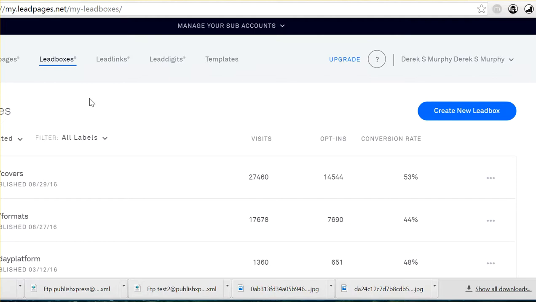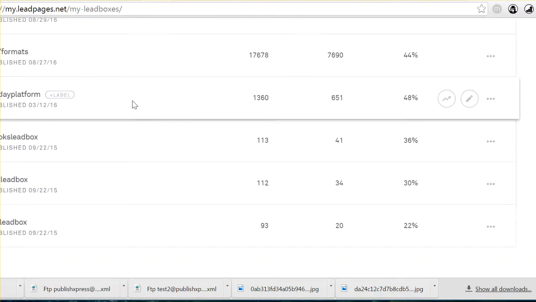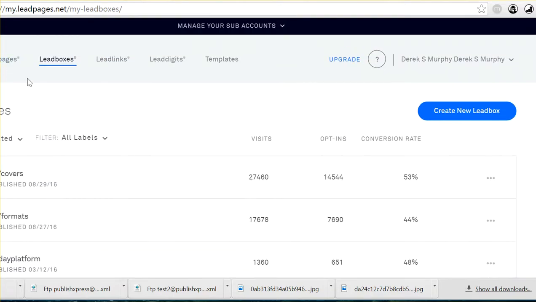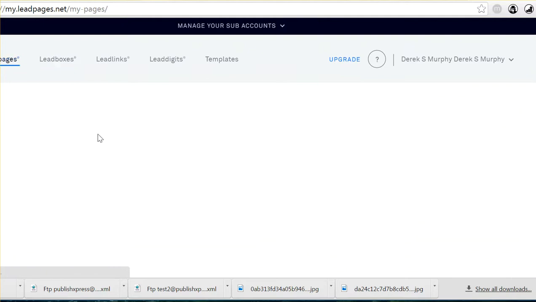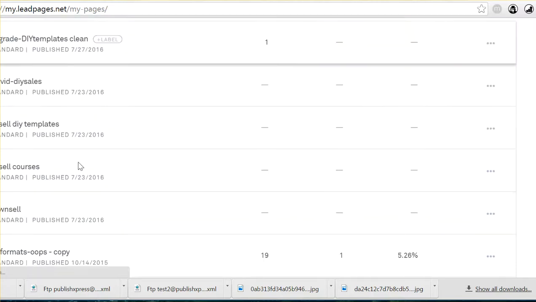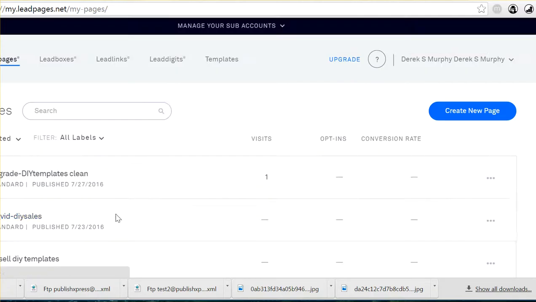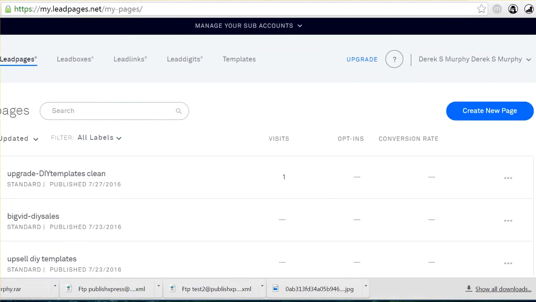The reason I'm switching to Clickfunnels: Leadpages is about 500 a year, Clickfunnels is 100 a month, so it's more like 1,200 a year, which is pretty expensive. And you can do a lot of things like I could do with Leadpages. I could do full landing page sites or other things, and you really could build your own funnel if you want to, just by setting up one page that links straight to another page and another page. So you could do a lot of the same things, but you don't have as much flexibility.